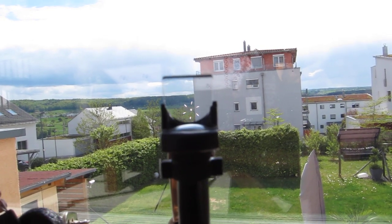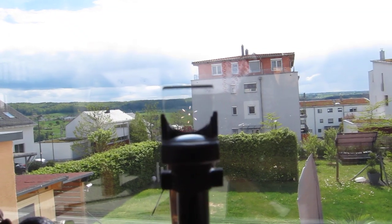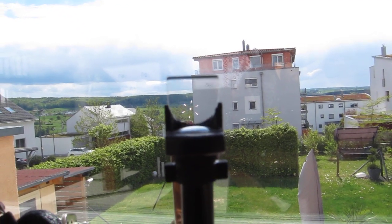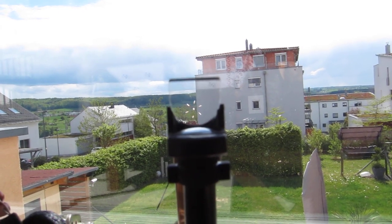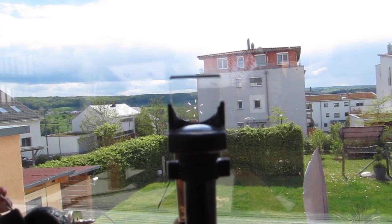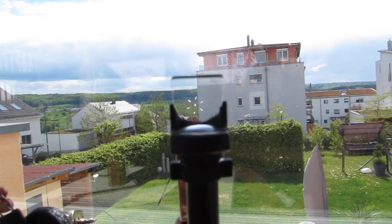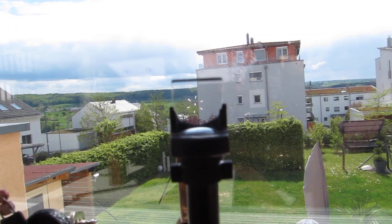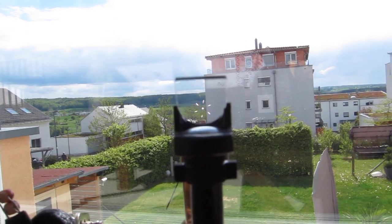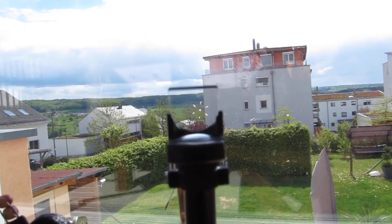Well of course this is not a real gyro sight — it's collimating, as you can see, but I can't make a real gyro sight at that scale. People asked me if I could make the K14. The answer is yes, but not at the scale. But you have a nice reticle, and it stays on target.